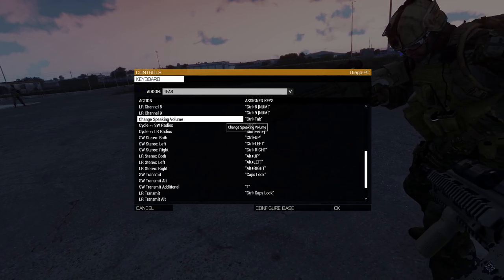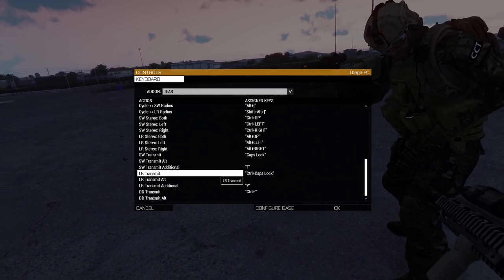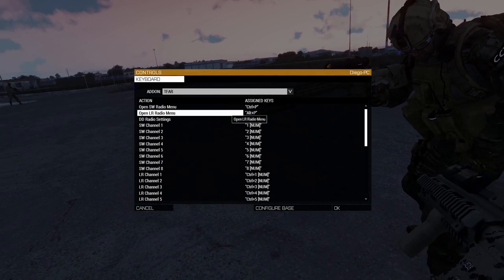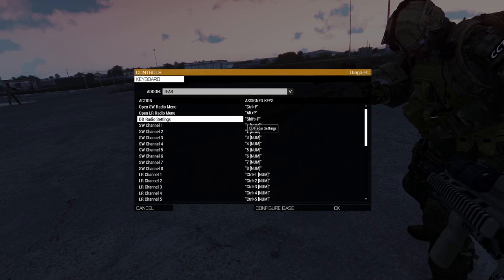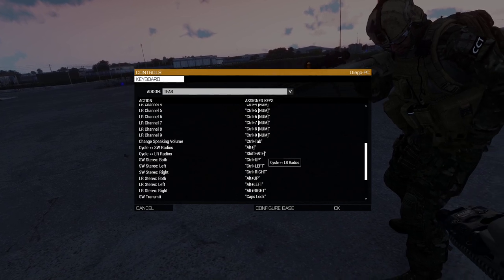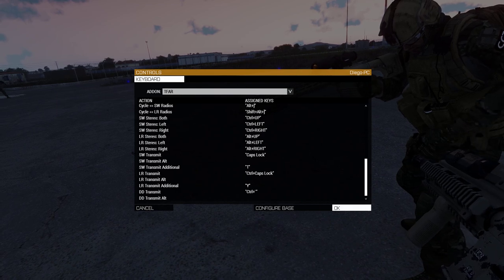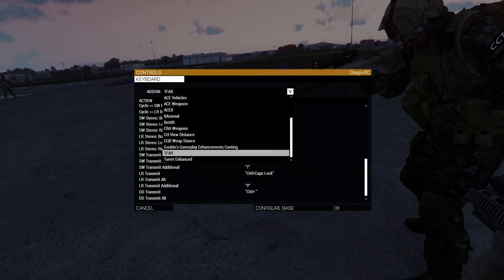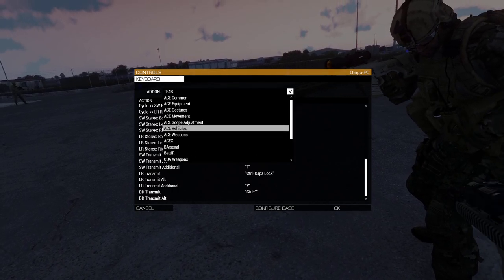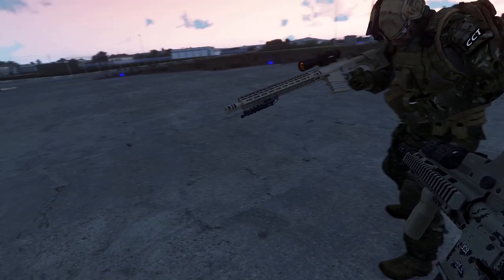Change speaking volume, that's Control Tab, cycle radios. What? Yeah, that's what I was wondering too, like how do you... Shift P, Control Tab, what? This is weird. I thought it would be right there.